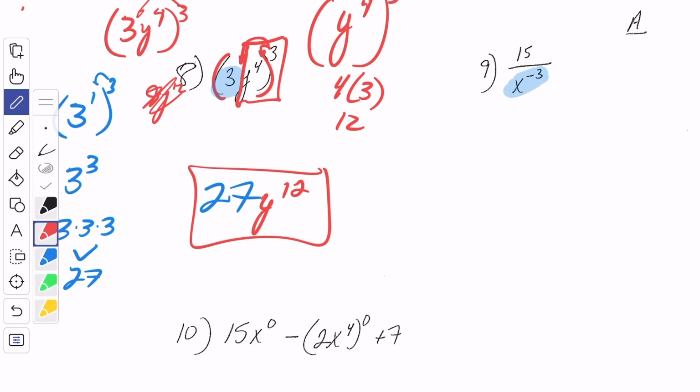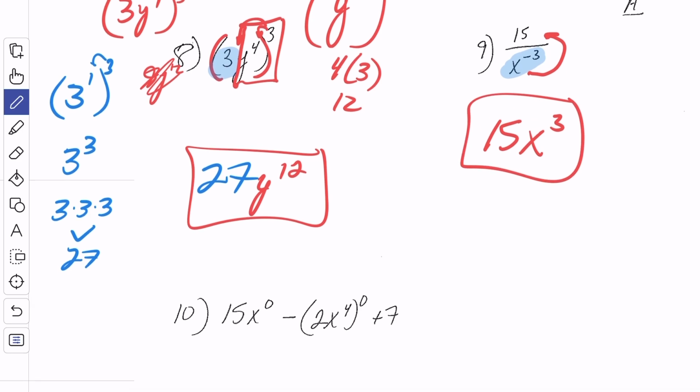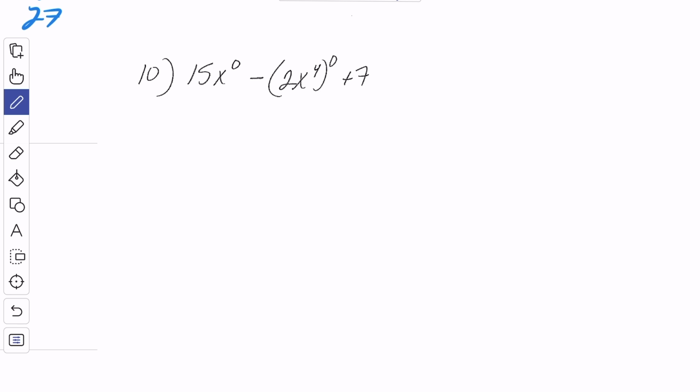Right? So when we do this next one, here we look and say, all right, well, this is the only thing being raised to a negative power. So to get rid of a negative number, we know we take its reciprocal. So 15, nothing's being raised out, so we can't do anything to that. It is just 15. And since this is in our denominator, we take its reciprocal, which means it moves to the numerator, so it becomes x to the power of 3. So 15x cubed.